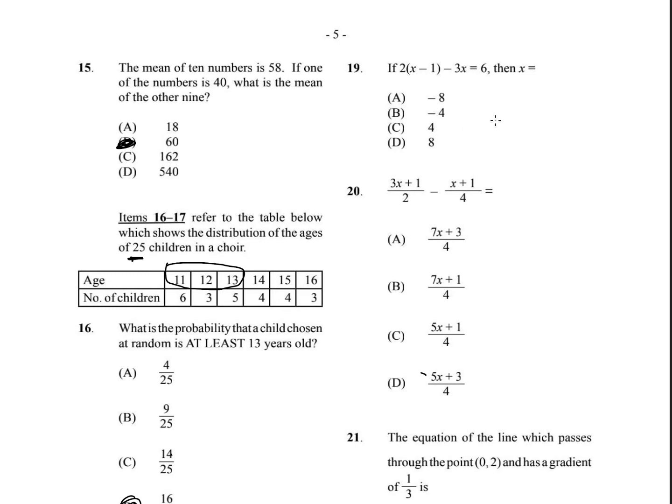Question 19 asks, if 2 multiplied by x minus 1 in bracket, minus 3x equals 6, then what is x? The way you go about this is that you have to FOIL the 2 across the expression in the bracket. So you have to say 2x minus 2 minus 3x is equal to 6. Now you want to get the x's on one side, so you say 2x minus 3x is equal to 6. Now you want to get the minus 2 over the equal sign, and one of the rules of math is that whenever you're moving any number over an equal sign, the sign on the number will change. So this minus 2 will move over the equal sign and become positive 2.